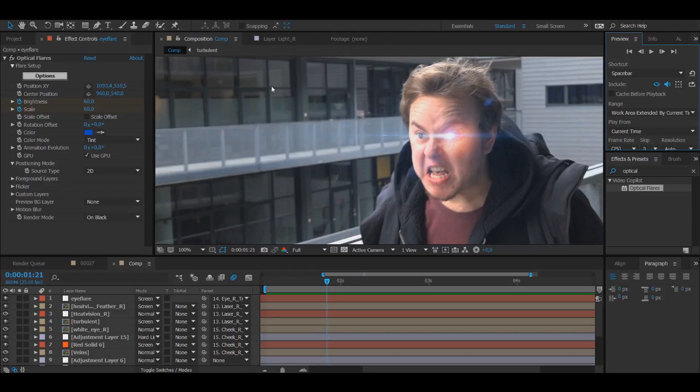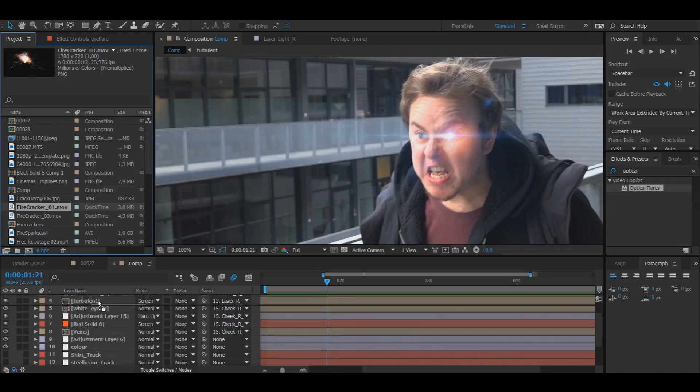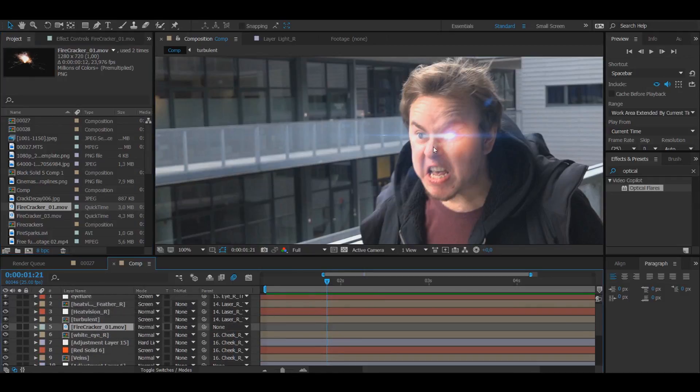We're going to begin at the start of me shooting my heat vision — it's about four frames before my second second — because this is where I want to add some sparks to make the effect look more dangerous, like my eyes just go bang, heat vision. Every form of stock footage like smoke is going to be below the actual laser beams and heat vision beams, because if you add all the effects above the heat vision it's going to mess up the color. So it's better to have it below.